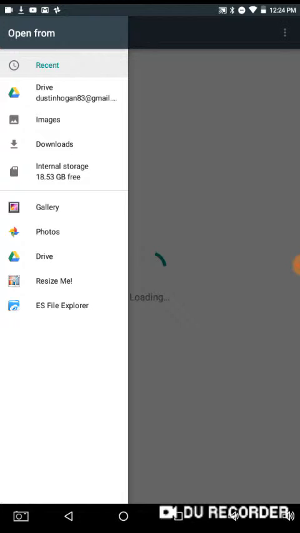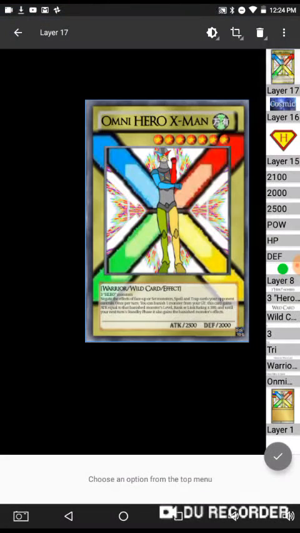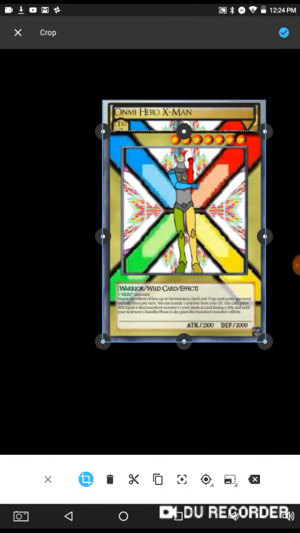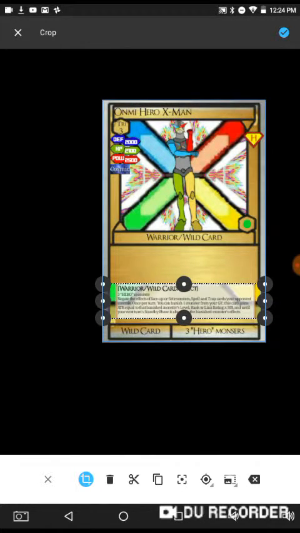We'll click on the image we just saved on DeviantArt. Crop it here at a good size. Once all that's done, we'll get to the card text.